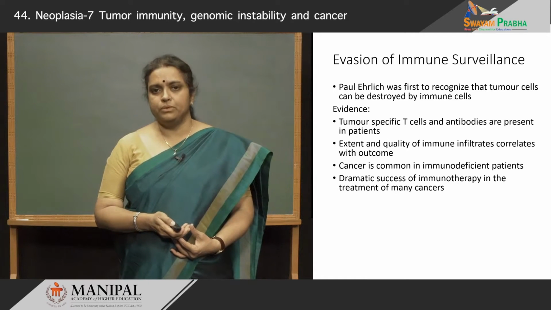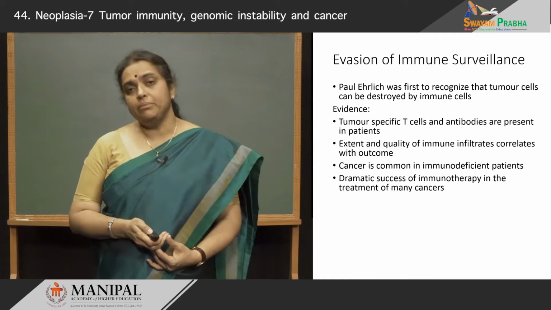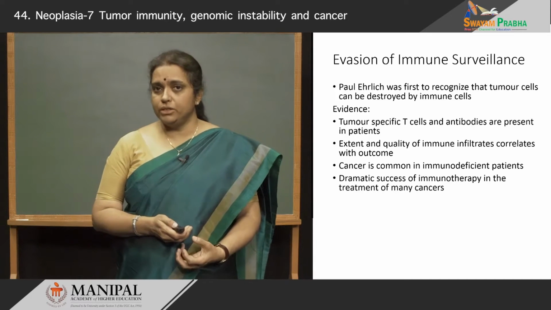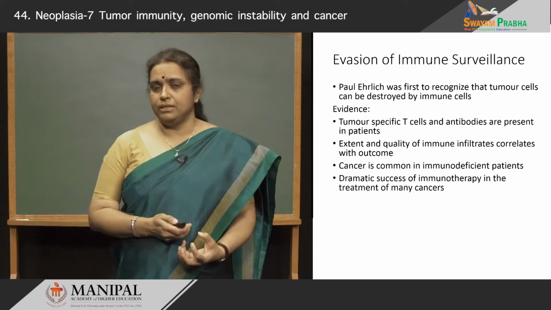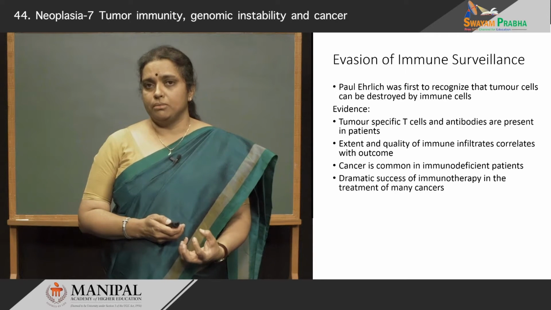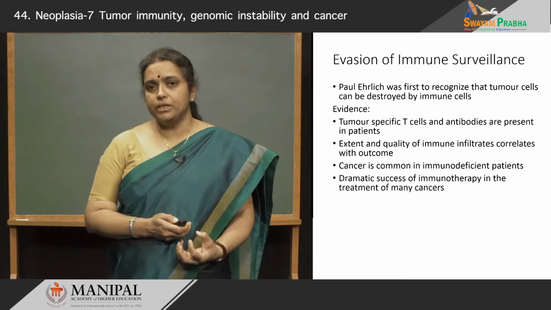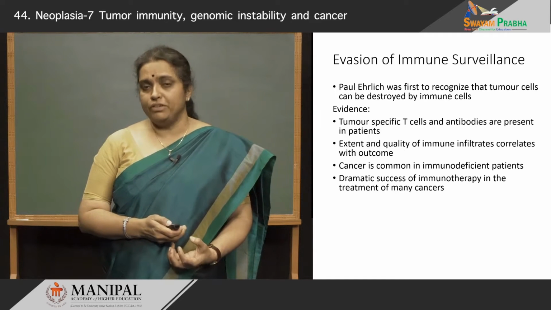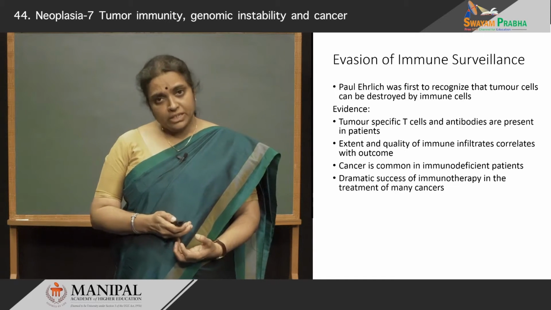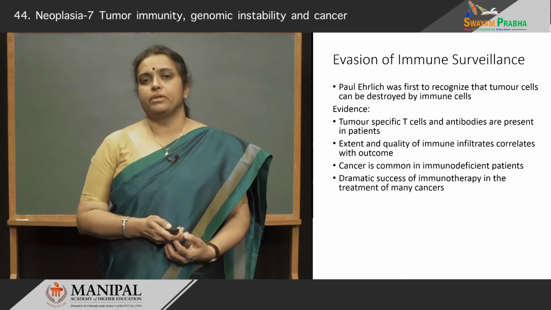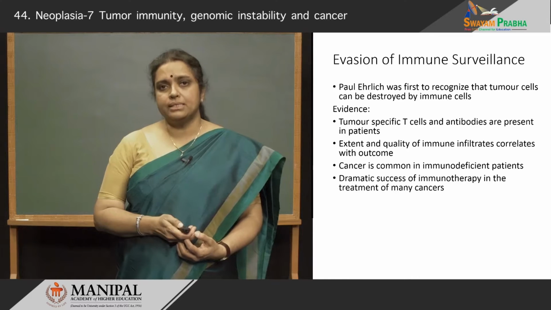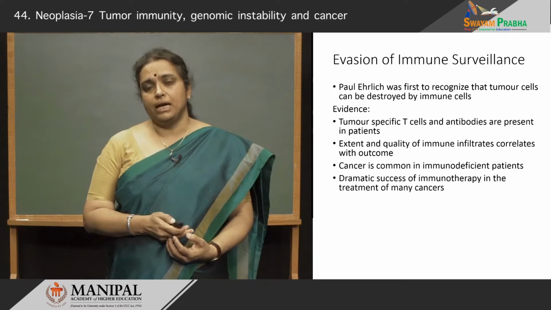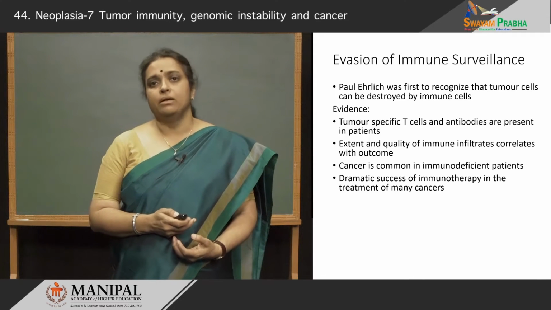And it was Paul Ehrlich who first recognized that tumor cells can be destroyed by immune cells. Now, if you see carcinogenesis or the growth of a tumor as a sort of foreign process occurring within the human body, one wonders why the immune cells do not take care of these proliferating tumor cells. We now know that immunity does play a very important role in preventing many cancers, and that cancer somehow has a way of evading this immune surveillance and overgrowing it to become cancer.